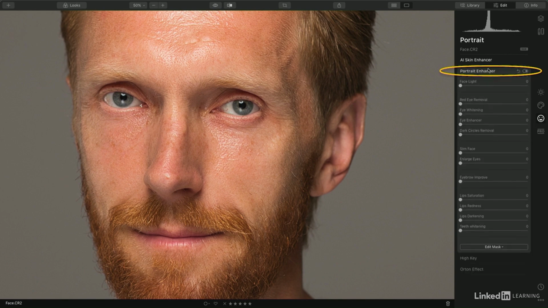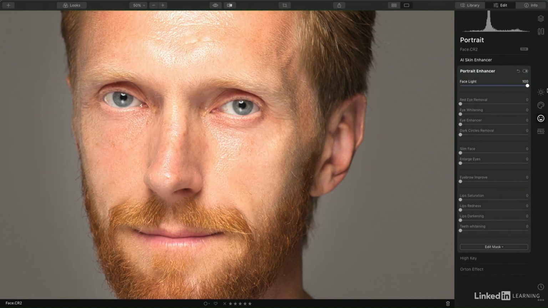Now let's use Portrait Enhancer. One of the controls I really like is Face Light. It automatically finds the face and allows you to add light to the scene. You'll notice that it's very well targeted and it doesn't fall on the backdrop at all. So a little lift to the face there helps bring it out. There's no red eye in this shot, but I can brighten the pupils of the eye to better frame the irises. Speaking of the irises, Eye Enhancer is going to bring out the color and sharpness of those eyes so they really come through. Dark circle removal can go after unwanted dark circles, although this particular photo doesn't suffer from this much.